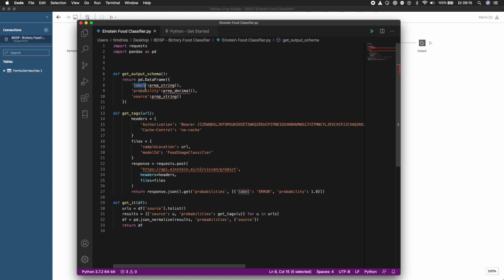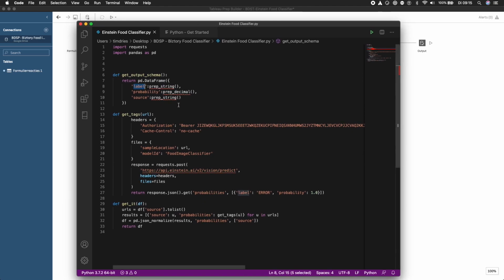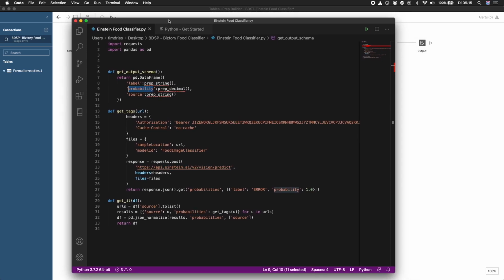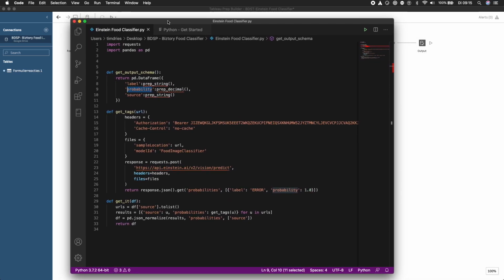So the label will contain what the computer thinks is on the image. Then the probability is the likeliness, let's say how sure the computer is about the label which is being attributed to that image. And then of course the source is the original URL which we still would need.